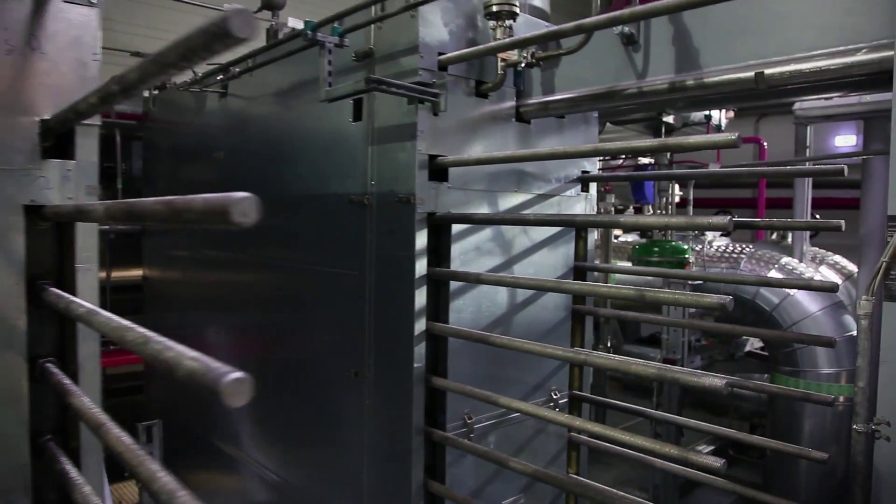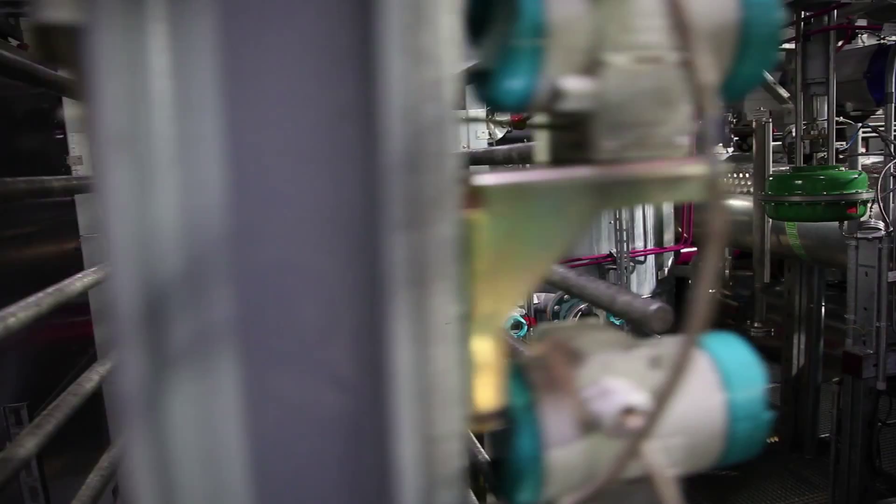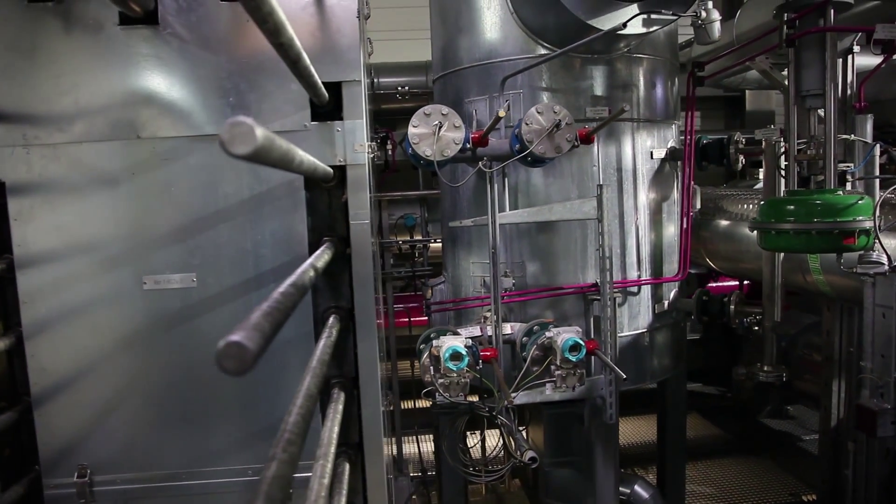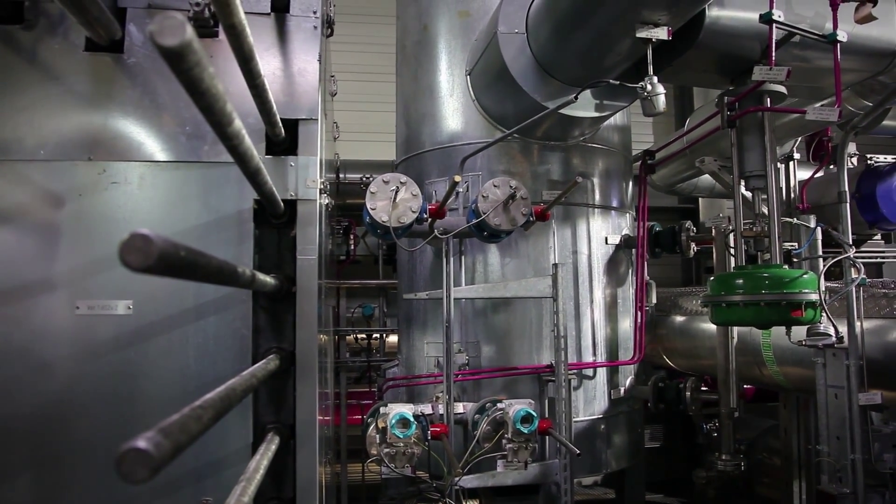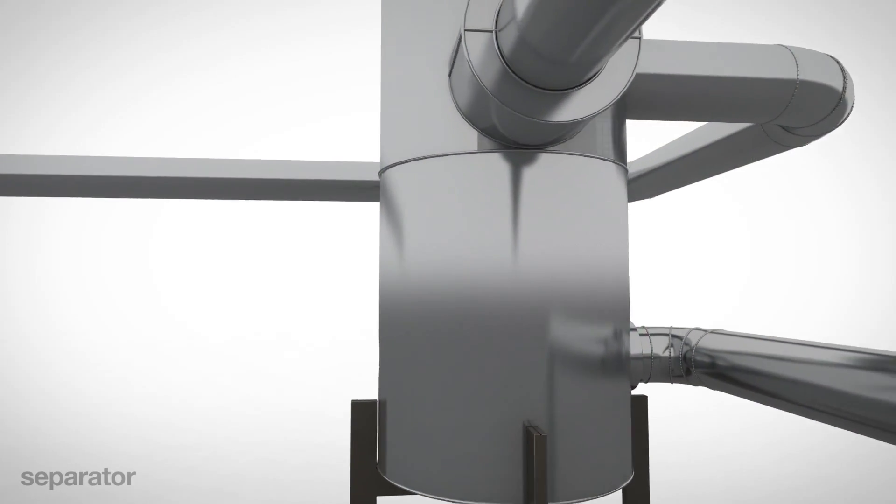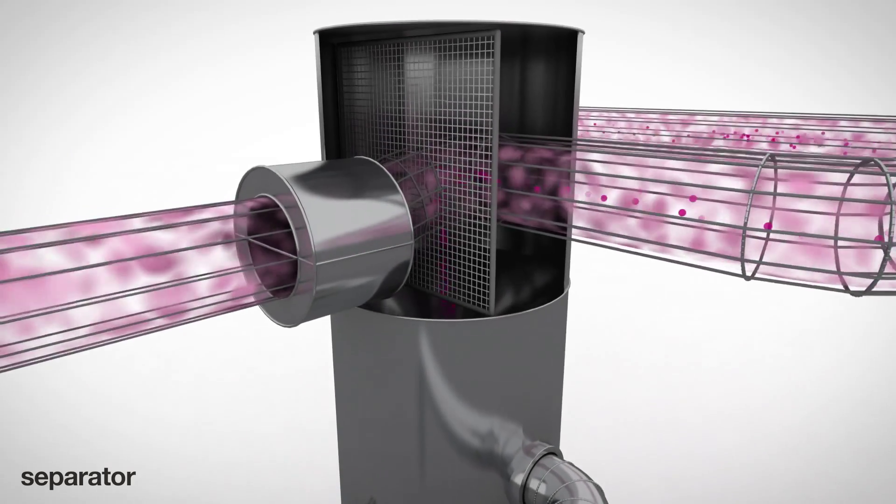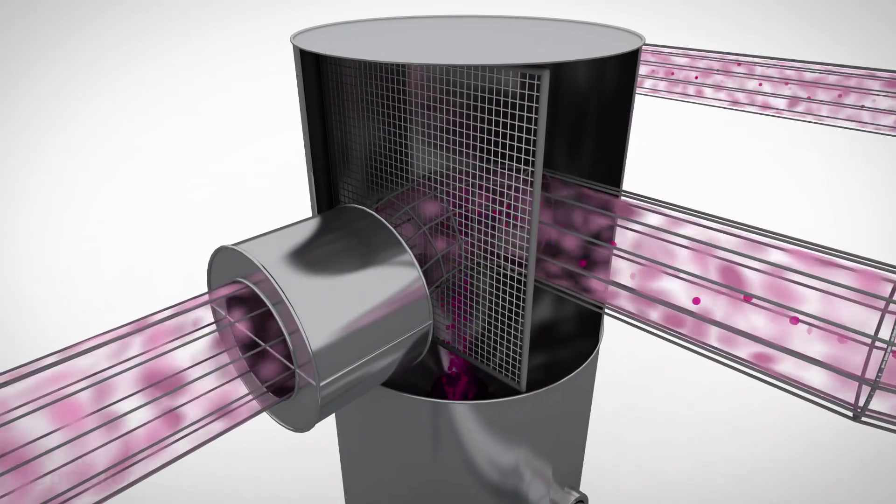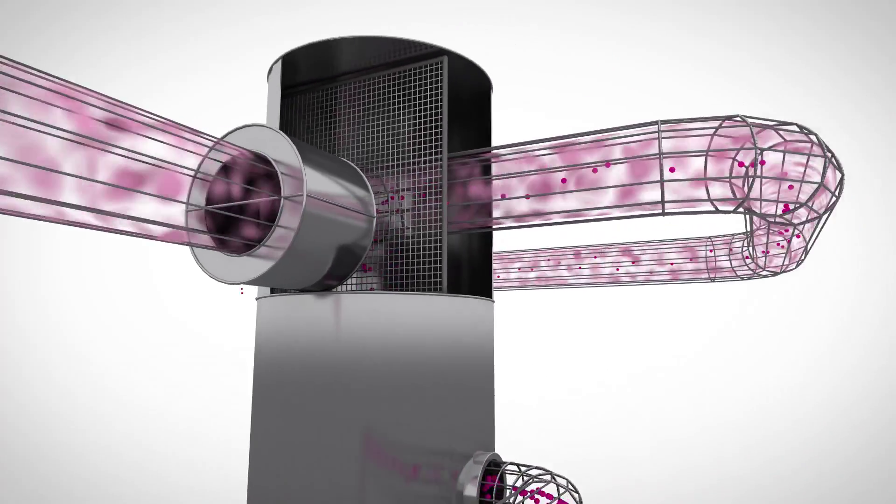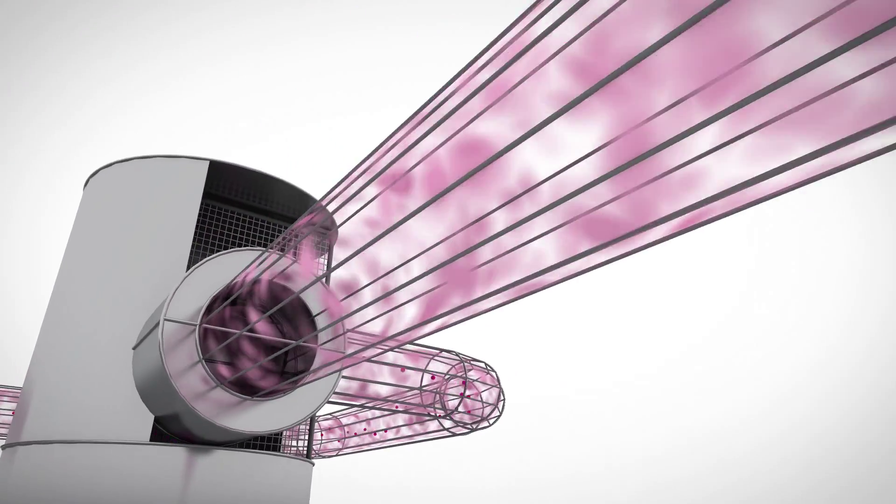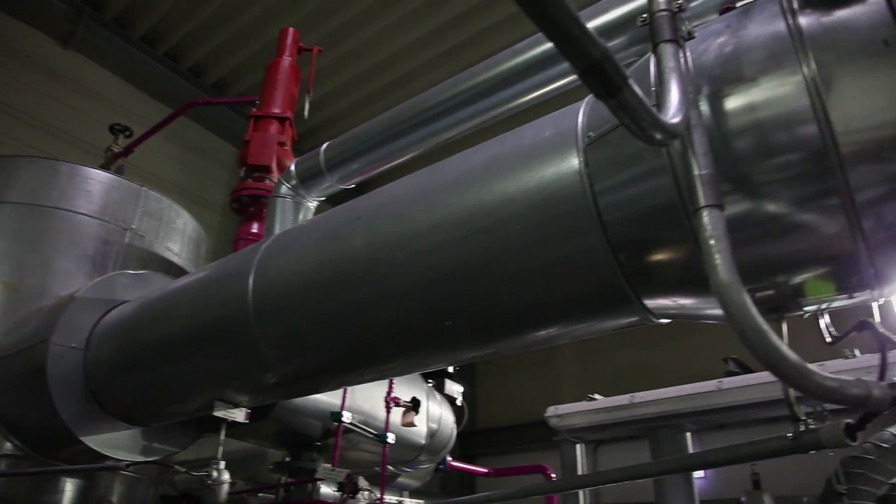Now we will focus on the ammonia-water mixture called the working fluid, which has been boiled to a high-pressure vapor. This vapor now moves out of the evaporator and passes through a new piece of hardware called a separator. The purpose of the separator is to ensure that any remaining unboiled liquid is separated from the ammonia-water vapor. The separator accomplishes this by passing the working fluid through a complex pathway that effectively strains droplets out of the vapor. The pure vapor then leaves the separator and moves down to the turbine.